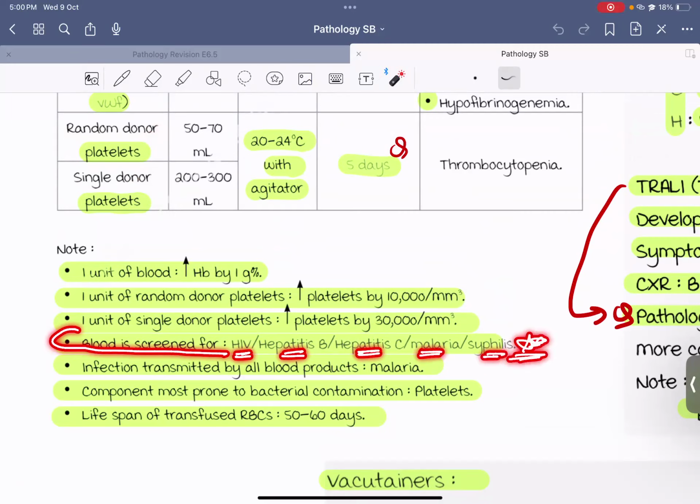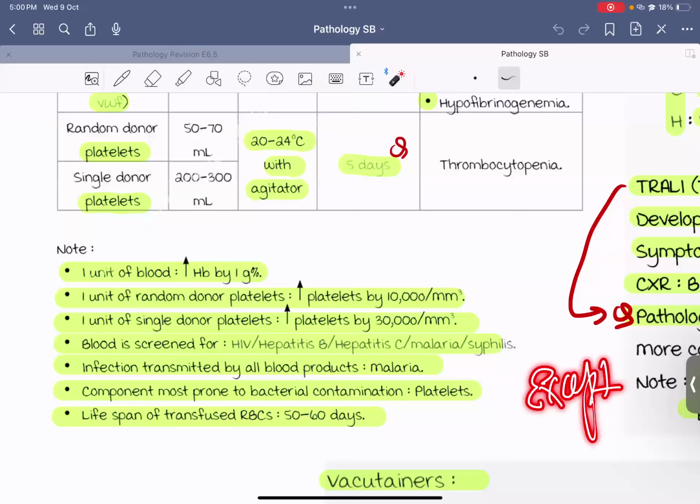So you will come across this question when you give GT, or maybe when you give questions in exams also. There they will ask an except question, that other than this, which one do we not usually go for in screening? Or the question can be, choose from these, which one do we usually go for in screening? Usually what we miss is malaria, and also we miss hepatitis C. So what do we have to remember?